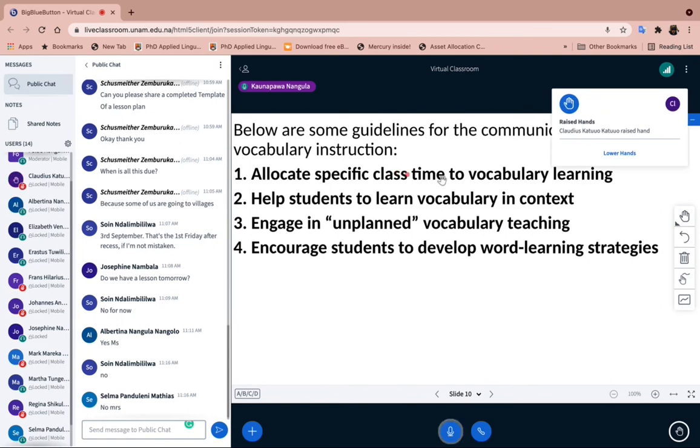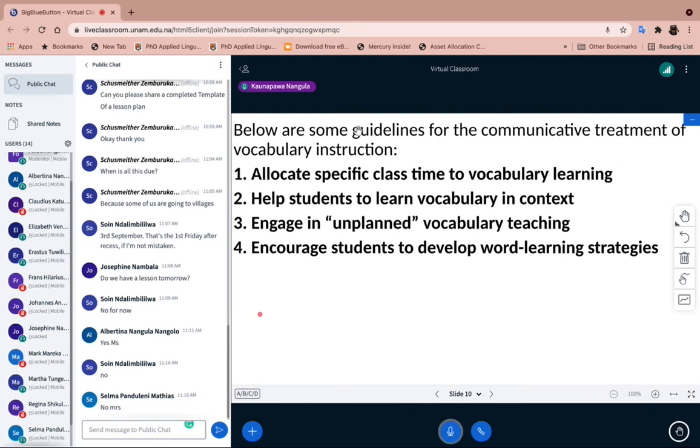All right, we have got Claudia's hands up, but I would also like you to write down, what do you think are we going to cover under here? What are we going to cover? Yes, Claudius, go ahead. Must I write or must I just answer? You can answer quickly and shortly, and briefly. Okay.